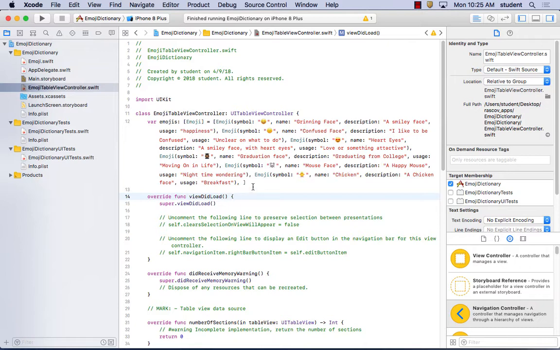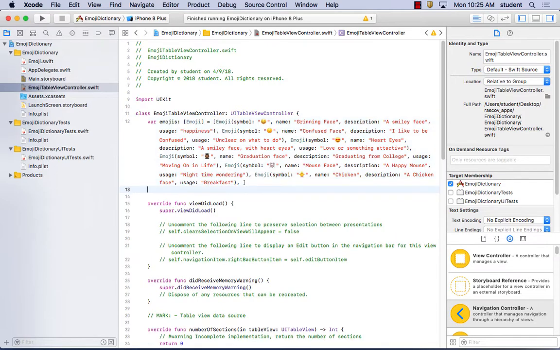So, well, it's a reuse identifier, emoji cell. I guess it's up here because it's a constant, huh? Would we put it here under the view controller? I was able to go and put it, I don't remember what I did here. I don't know if I typed this in here. Well, let's try it.